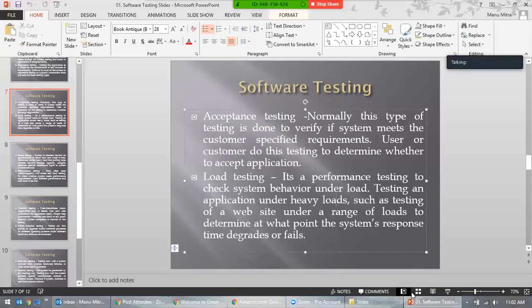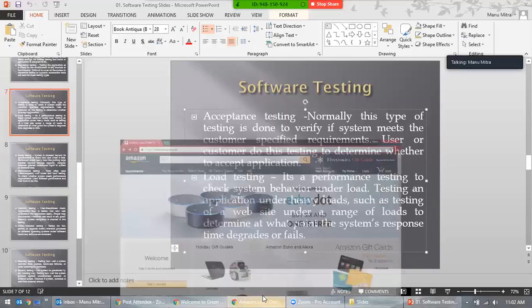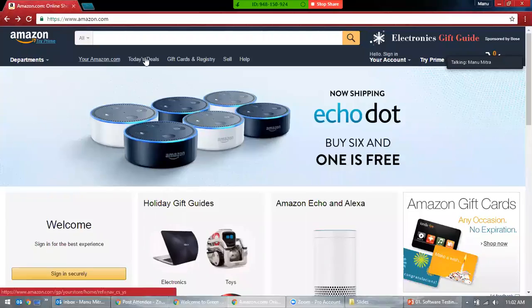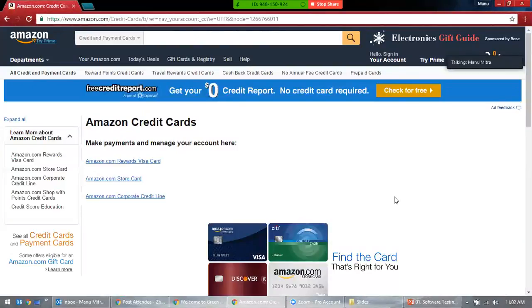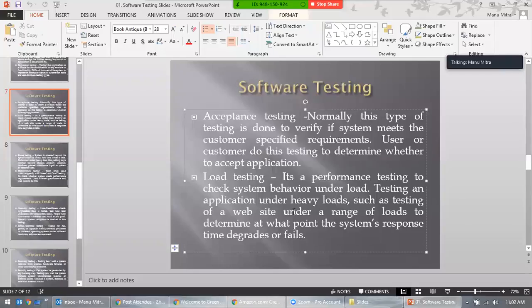Okay, so that is about the load. Whenever a user accesses that URL, let's say they are trying to navigate the application, saying I want to use this one, that puts some load on the server. So that's called load.